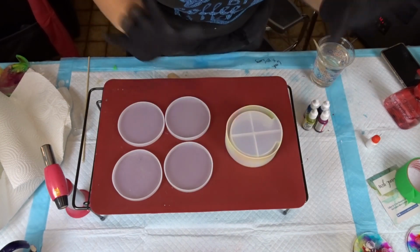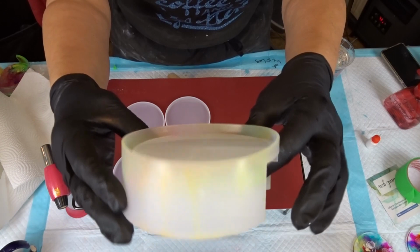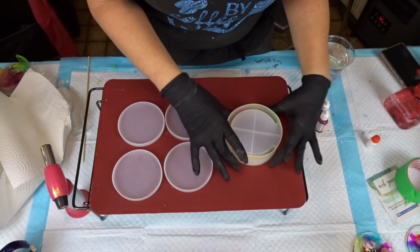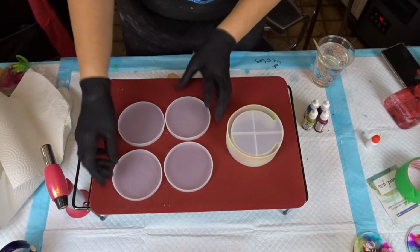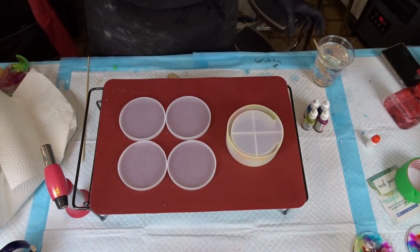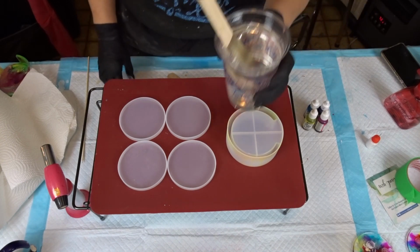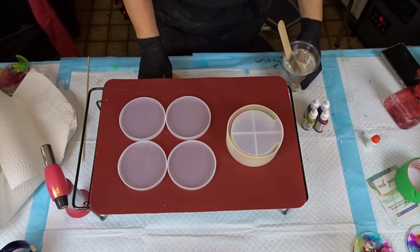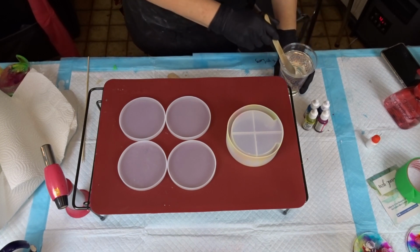And there we go. My mold is stained from the ink, but I'm pretty sure that will be fine. So here we go, round two. Look at how clear that resin looks. Oh, I'm impressed. Actually, I'm going to remove this.